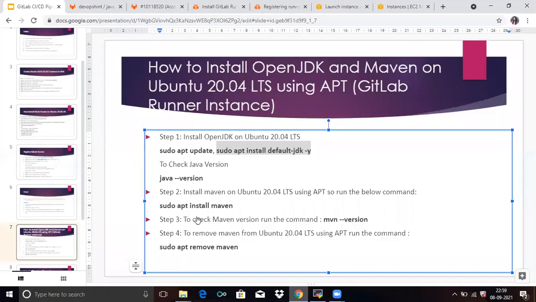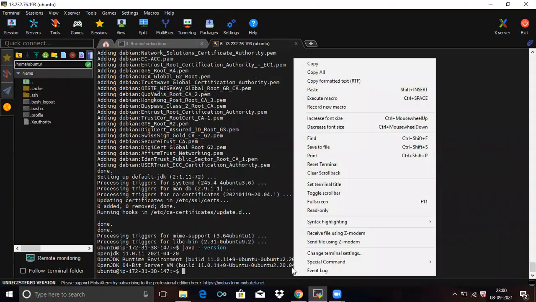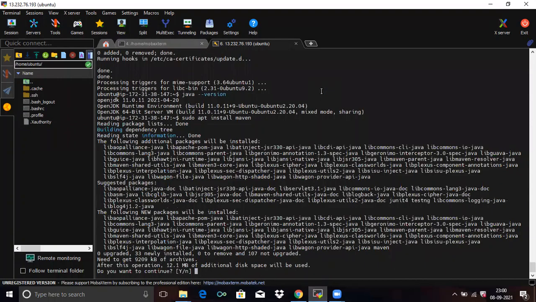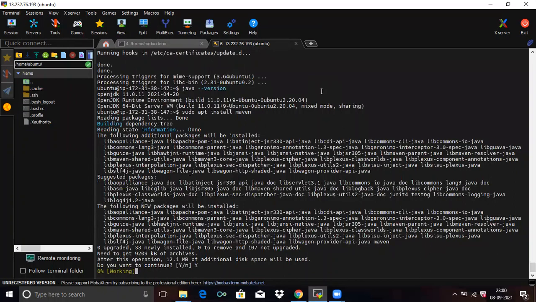So now the command is to install Maven on Ubuntu 20.04 LTS using apt. So copy this command and paste in your terminal. So I can say yes.